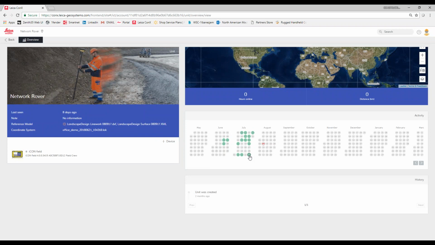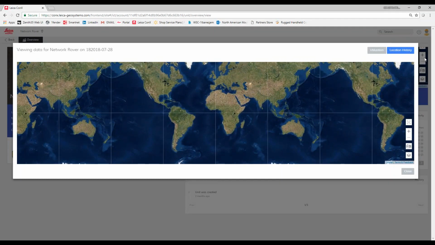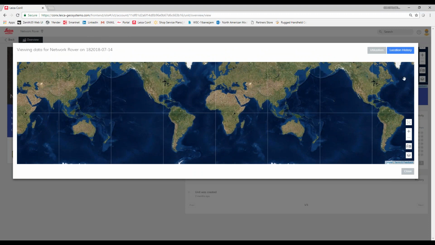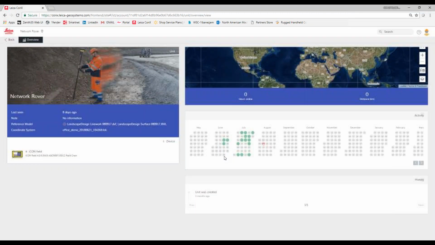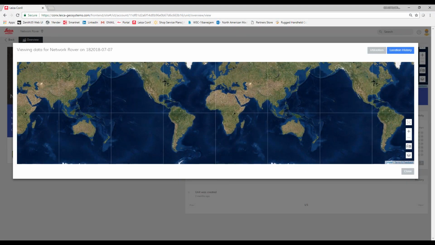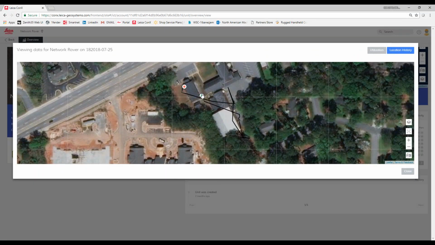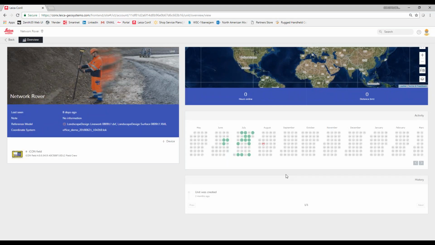I can go in and click on the day it was used last, if it had the location history turned on. We must not have had it turned on out there, but it would show, like it did on this job, the path they took and what they did, start time, end time, and show where they're at on the map.